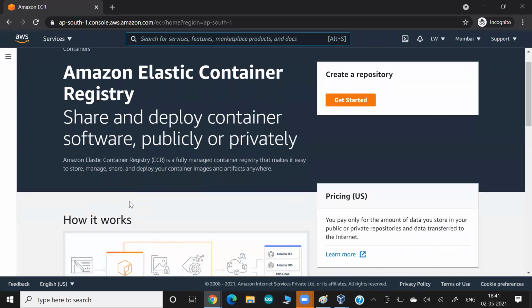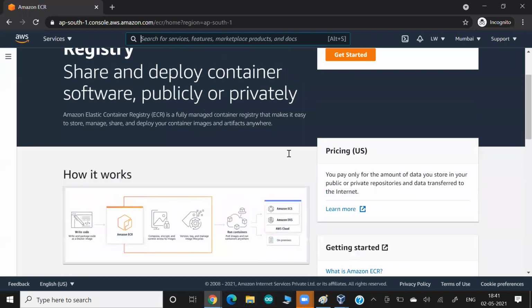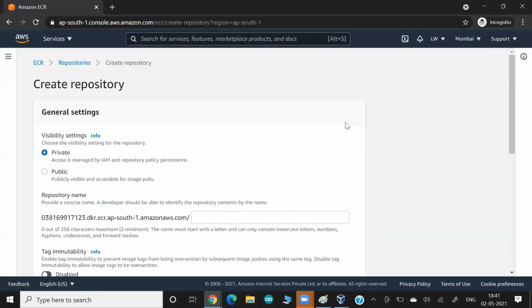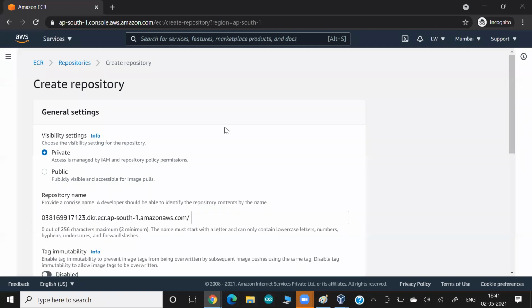So this is a service you can use to put your own image. Now you don't need Docker Hub to upload this. Okay, and obviously you just go and click and create a repository. Now here they give you both the options. The way Docker Hub also gives, whatever image you want to upload, it is publicly available. Anybody can download if they know the URL. It's something like Docker Hub, or you can go for a private one, where anybody who has the password of this registry can download from here. So obviously, guys, right now I'm looking for a private one.